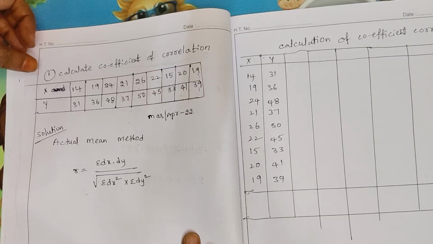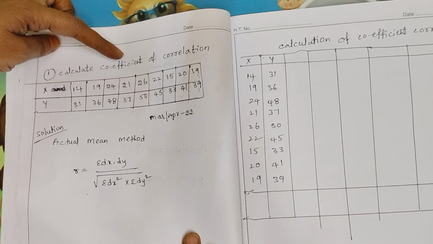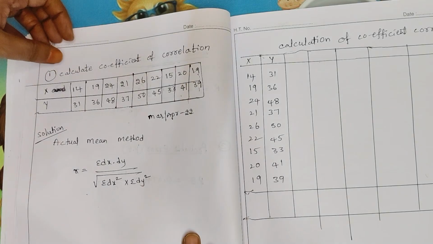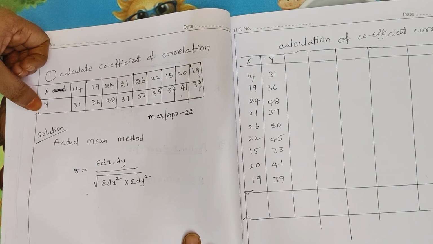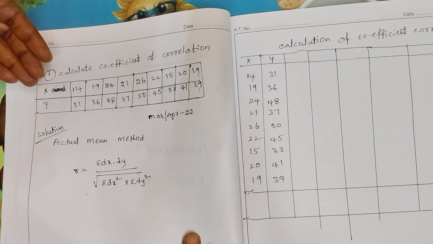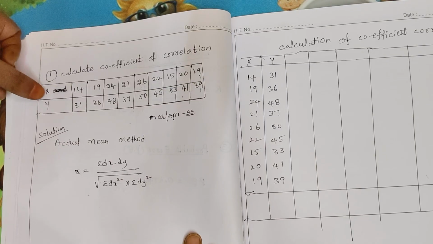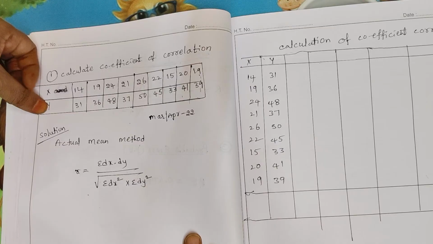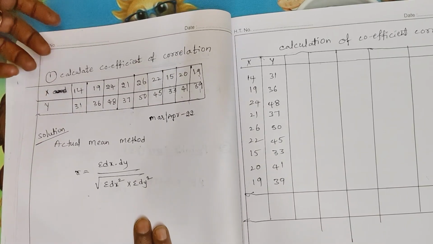Here is given a correlation coefficient problem, one important question from the March or April 2022 question paper. Here x and y variables are given. They will give variables like sales, production, or else income, expenditure. Likewise any two variables they will give. Here x and y are given, so no problem. If instead they give sales and profit, or production and income, then we need to change into x and y. Here, given x and y variables, what should we calculate?